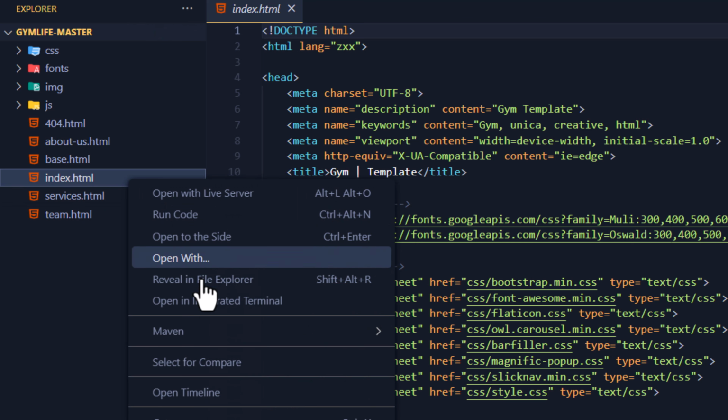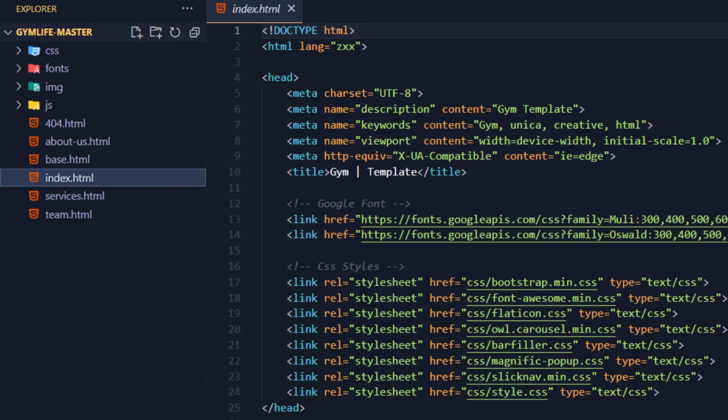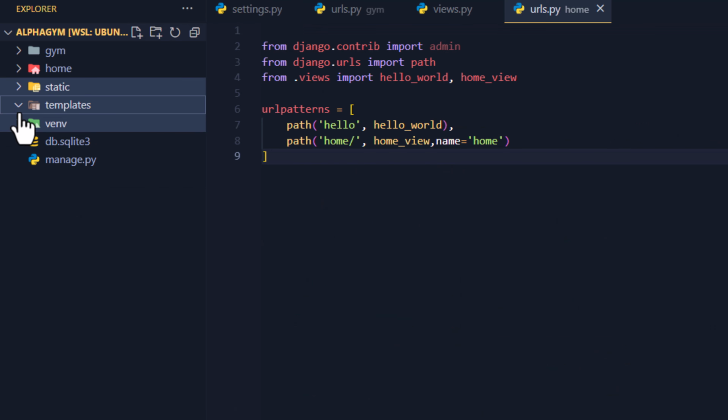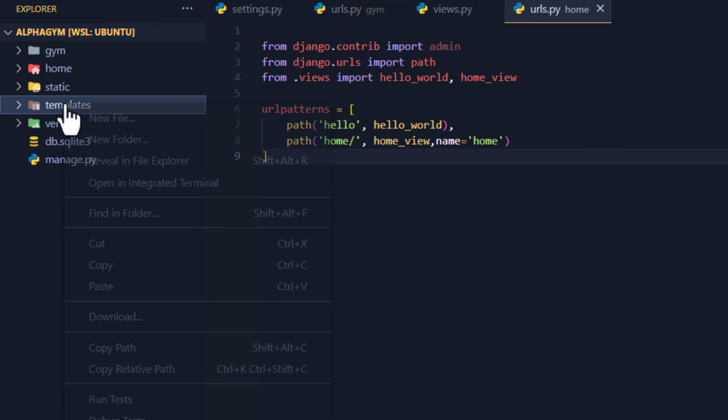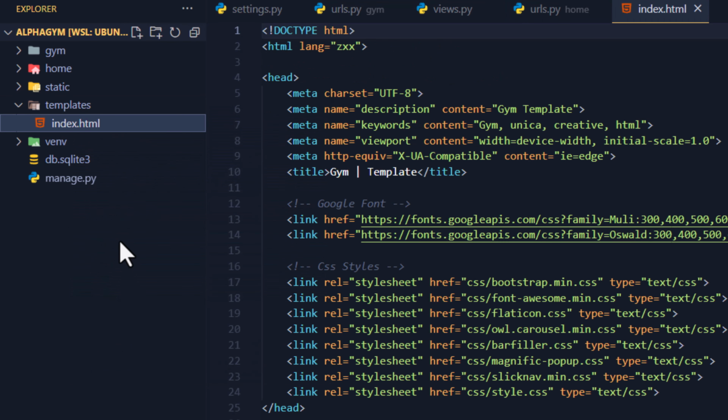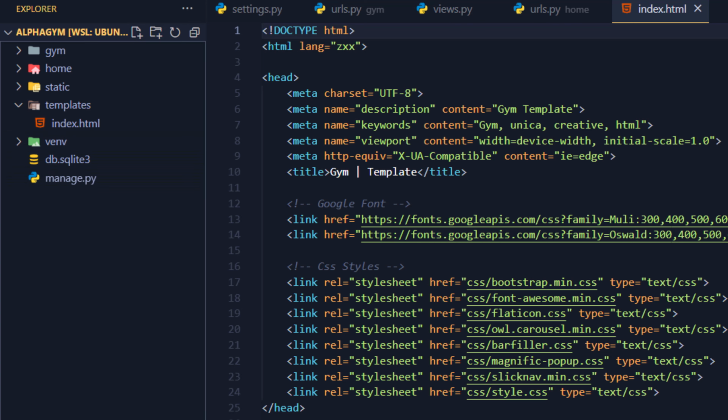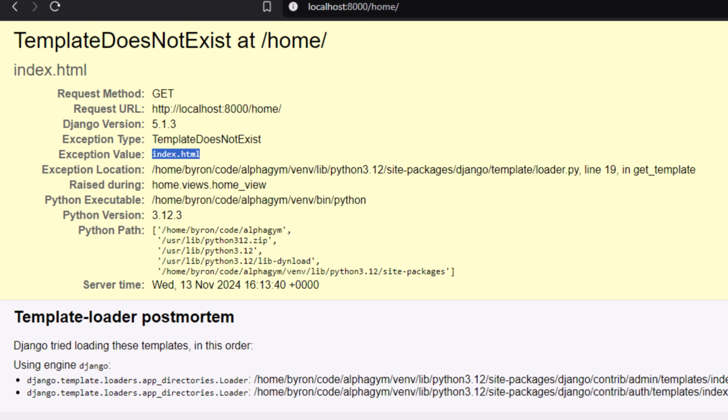So I can just copy it and paste it in our templates. We'll have our index.html. And now if we refresh it, it still won't work.